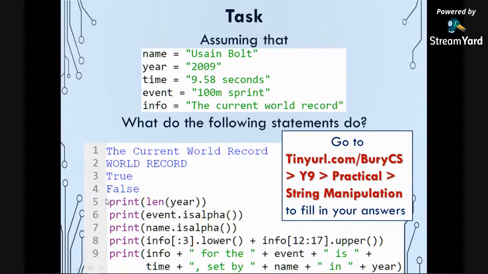So false. Print length of year. A couple of you have kind of mentioned, Rayhan, that when you asked for the length of 2009, you thought the first one counts as a 0. No, when you're looking at lengths, you are counting it like you would normally count. So what is the length of this string?